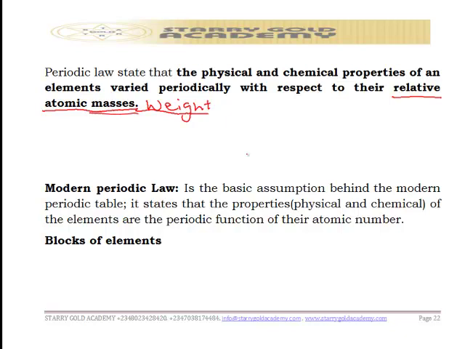Now there's something about this periodic table. Mendeleev's periodic table left a lot of gaps. I repeat, Mendeleev's periodic table left a lot of gaps. Besides that, there were some elements that were missing, but he predicted the properties of those elements that were missing in his periodic table. He predicted the properties of the missing elements, and later those elements were discovered, such as what?